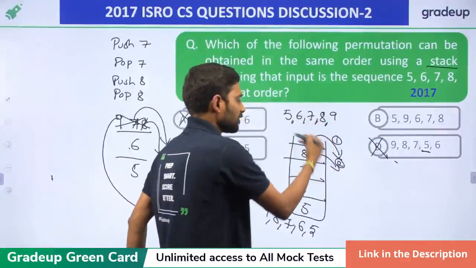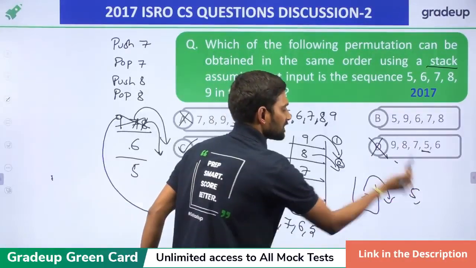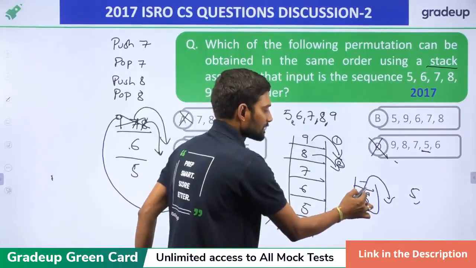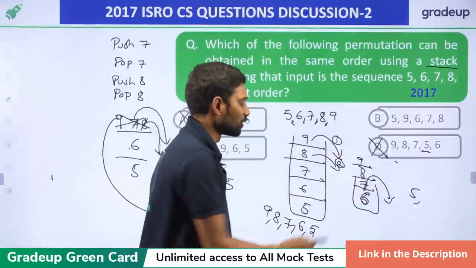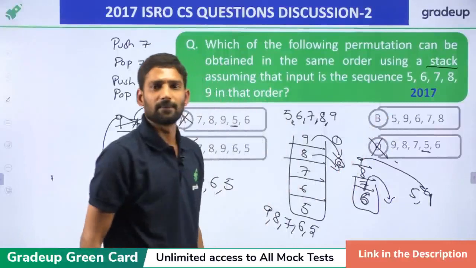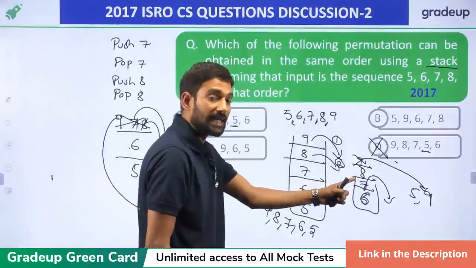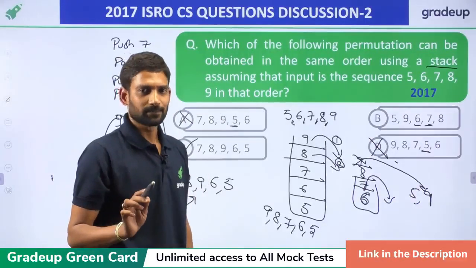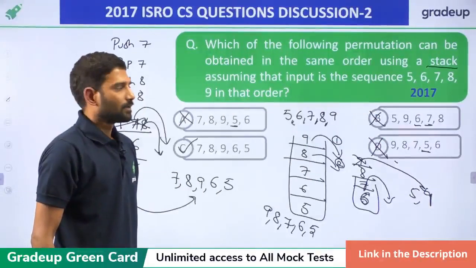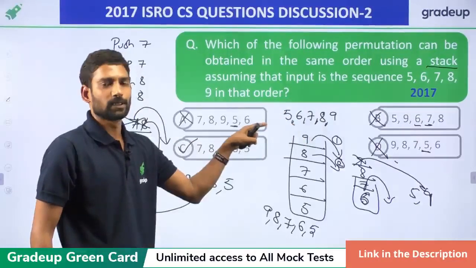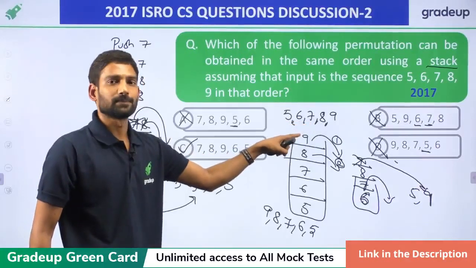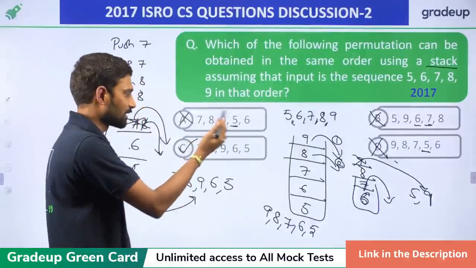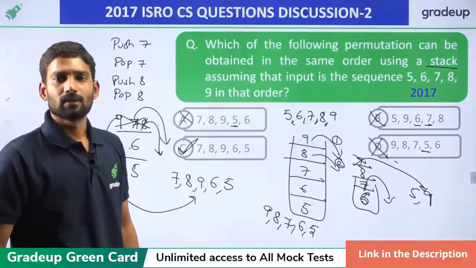Similarly, if input is given in this order, 5, 6, 7, 8, 9, let us say 5 you have pushed, then popped. So, 5 you got first. Then, what you will push after 5? 6, 7, 8, 9, right? So, 6, 7, 8, 9. Let's say 9 you got, 9 you popped. For the second option I am telling, 9 you popped. Now, what is there? 8. So, without popping 8, how you can get 6 or 7? So, that is not possible, right? So, if you are pushing, you should push in this order only. This is what the input. Pop you can do in any order. So, which order of popping is valid? That is the question. So, we have tried. This is giving 7, 8, 9, 6, 5 as the valid sequence.